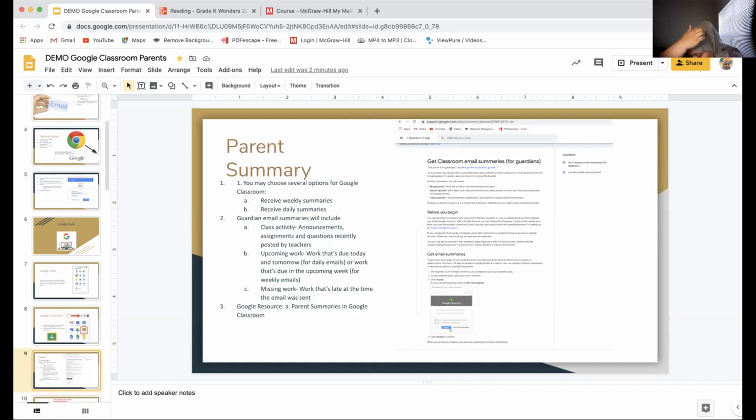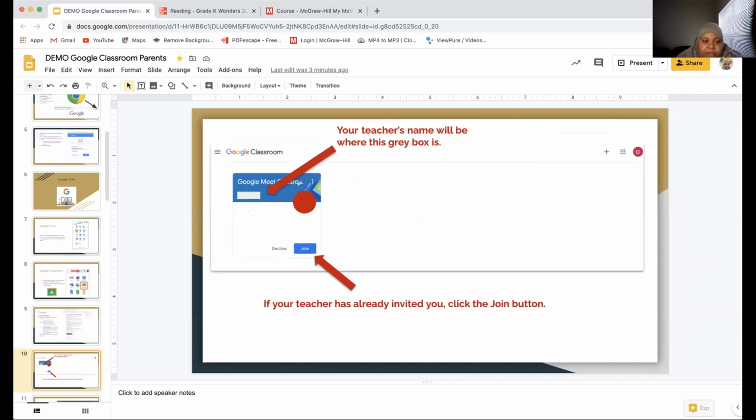Just like Sister Amina said, it's very important that you go into the parent summary page, and this is going to help you with your email summaries of how much email that your child wants to receive. And just for added security and what Google Classroom has for the safety of your child using the Gmail, this is just for your information. I like to include that in because it's very important.